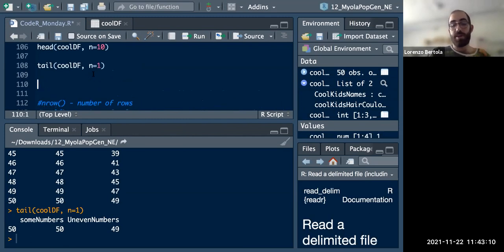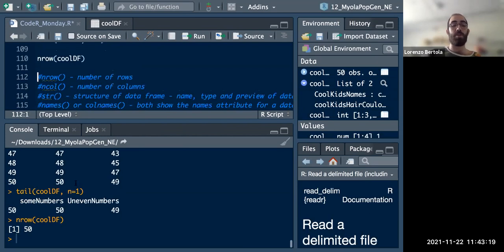For instance, I find myself using this a lot when I'm checking how many SNPs there are in my data set, which are usually represented in a data frame. So I might do nrow, and it might tell me I have only 50 SNPs, so my power of addressing biological signals will be pretty poor.